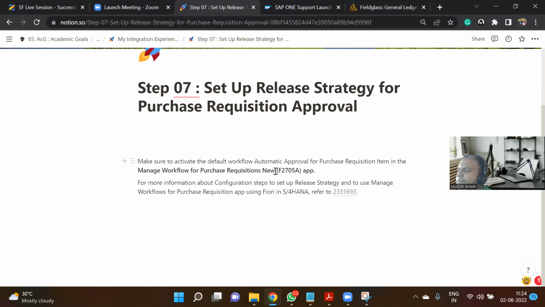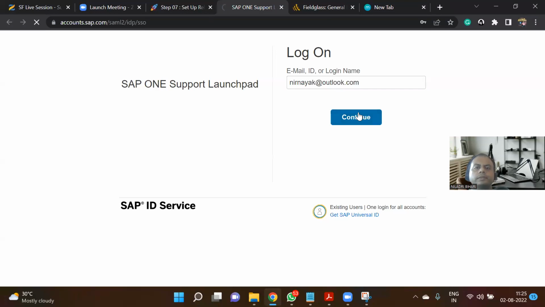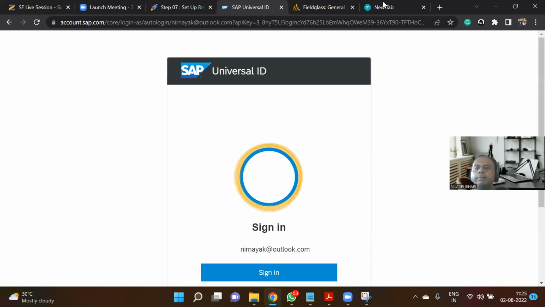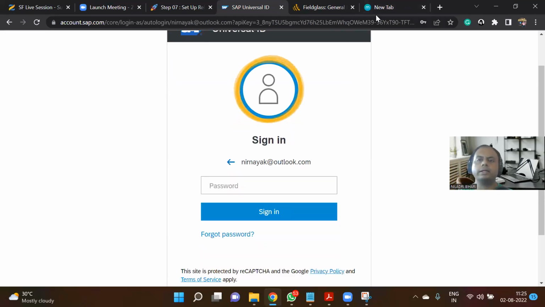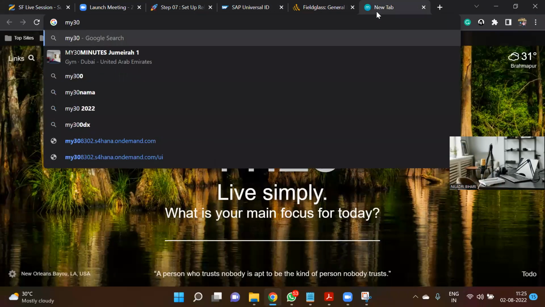So there are S4HANA applications, and we will check it out once. Let's go back to the S4HANA Cloud. Let's see that note as well, if it exists, and if we get some hints from there. Meanwhile, we will also log into the HANA, that is my other system, 302 S4HANA.